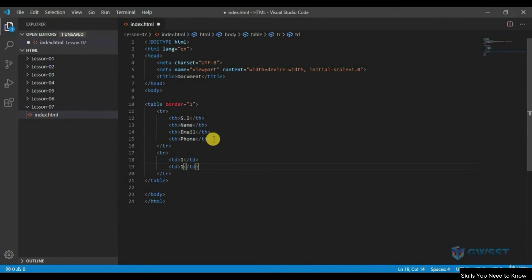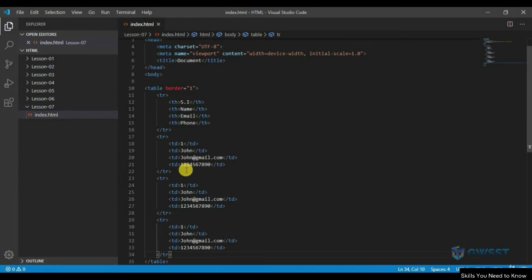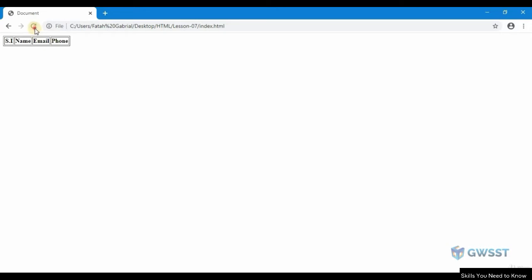Now we'll specify the serial integer as 1. I'm going to duplicate that. I'm going to name this John, and the email ID is going to be john@gmail.com. Okay, and we need a phone number, so I'm going to add a dummy phone number, say 1 2 3 4 5 6 7 8 9 and 0. Let me copy this and paste it again, and we'll call this 2 and we'll call this 3. If I save this and get back to my browser and hit refresh, you can see this is how the data displays.